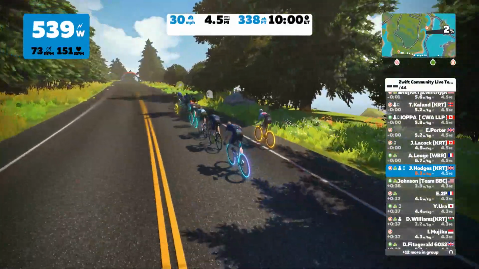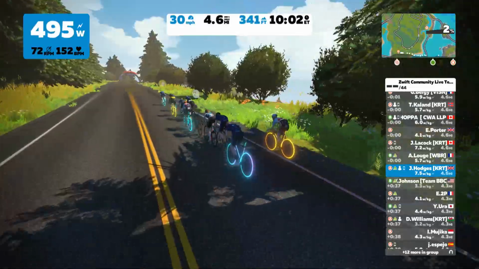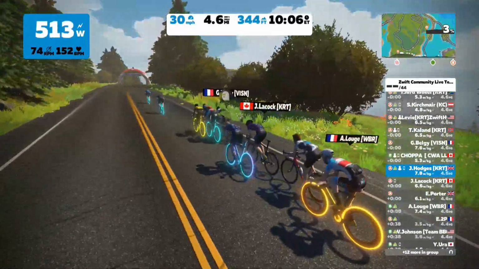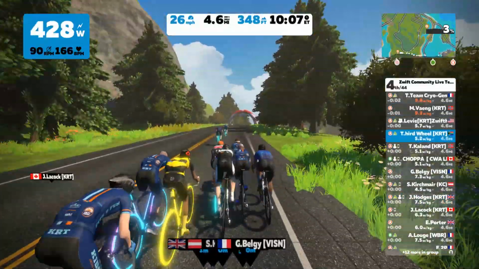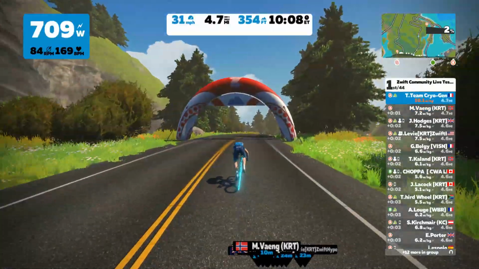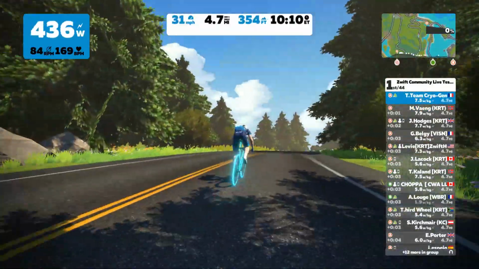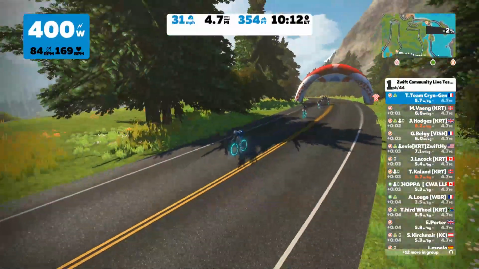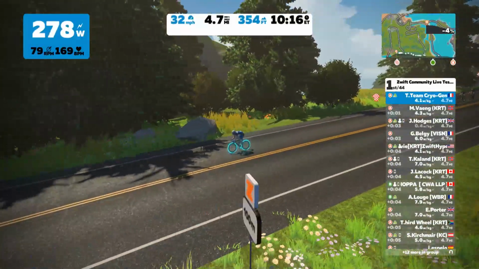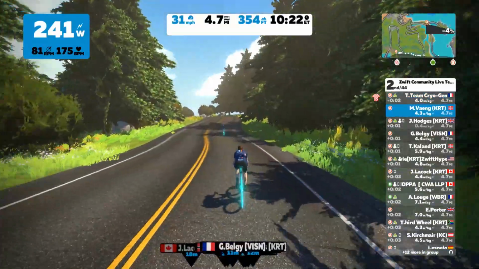Now, it does look like we do have an invisibility power-up that was held onto throughout the race so far. I believe it is Kirchberg here who was using that power-up. But Cryogen looking for a gap now. 10 watts per kilogram coming from Cryogen. The Frenchman over the top here. 436 watts. Bang here. Looking to close it down from KRT. Will they be able to do it? He might just be too strong if he has the continuance over the top here.